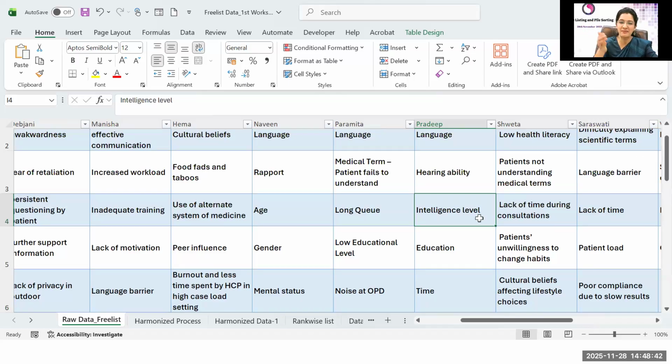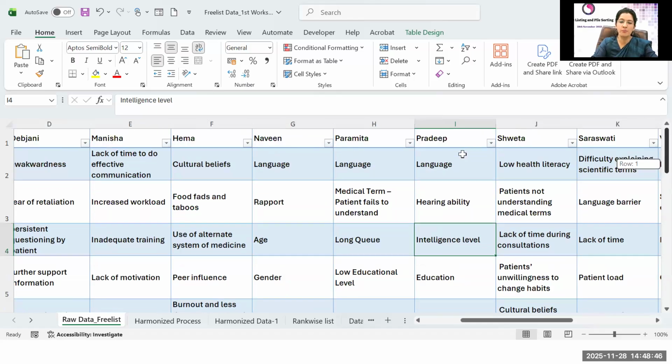That needs to be clarified. And then the language. That's why I said you should clarify. If Pradeep is saying language, then language is a little broad. So if you interview, you will further clarify what he meant by language.